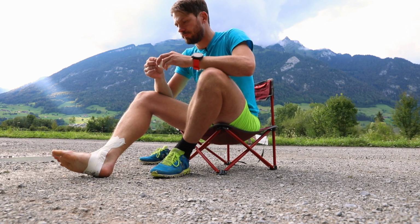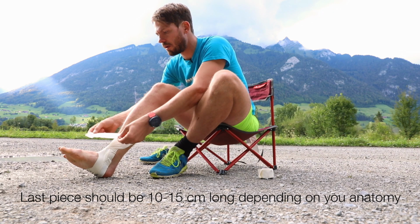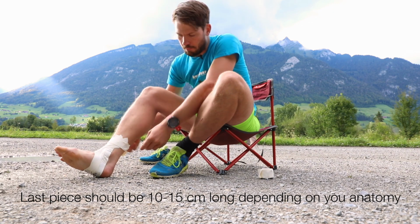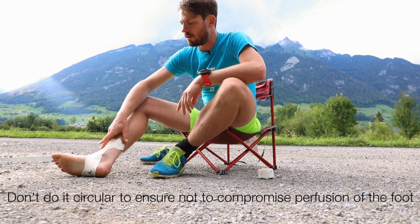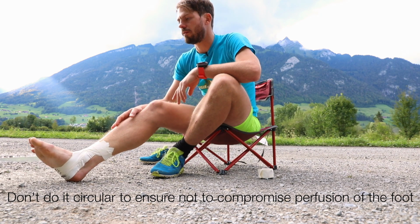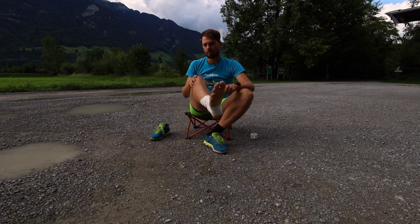And now, to fix this really well, I recommend doing another one here, but it's important to not do it circular, because otherwise you risk that not enough blood is flowing in your foot. And that's the way it looks.